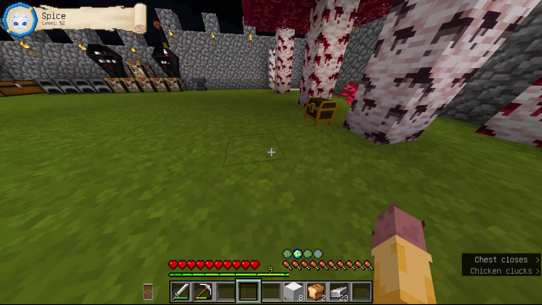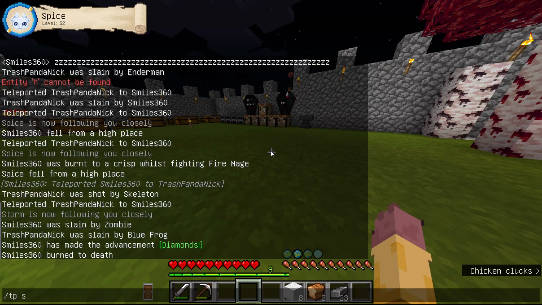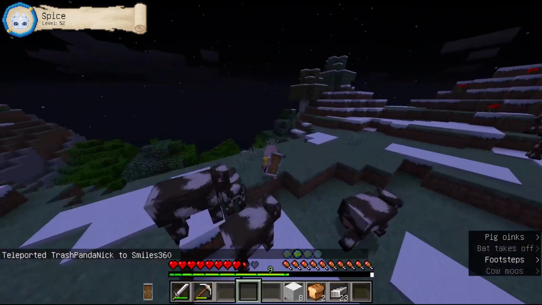Okay, I need to look at the hybrids to figure out which ones I can actually make. I found some kind of obsidian dragon kind of guy. Oh, you found a myth? Oh, but no, the egg burned. Oh, you dumbass. Wait, I'm teleporting to you. I want to see if it's a myth. Wow. I wanted to know if it was a myth or not.